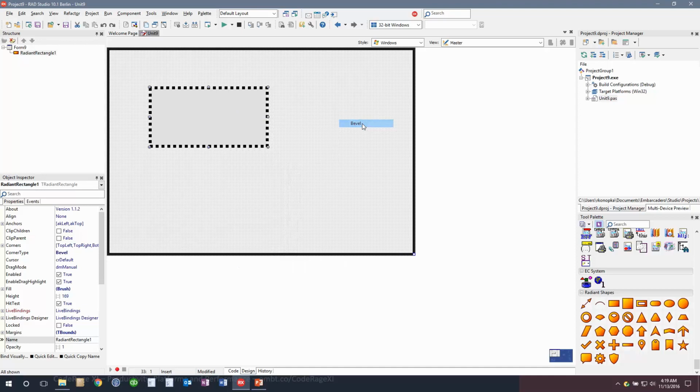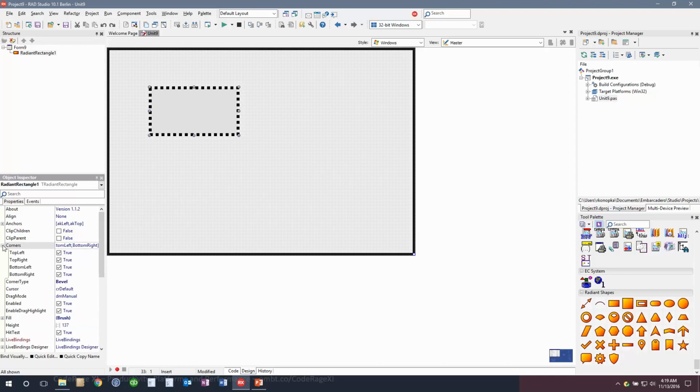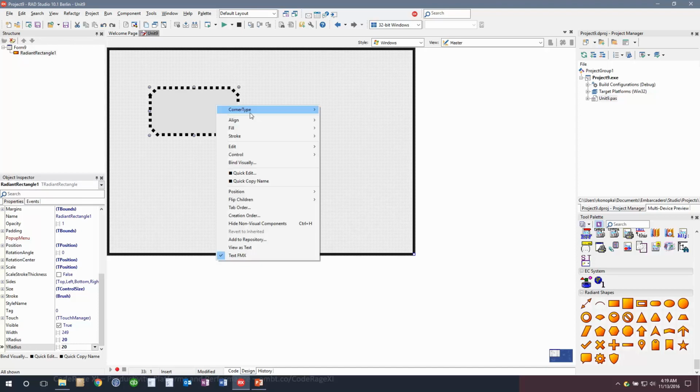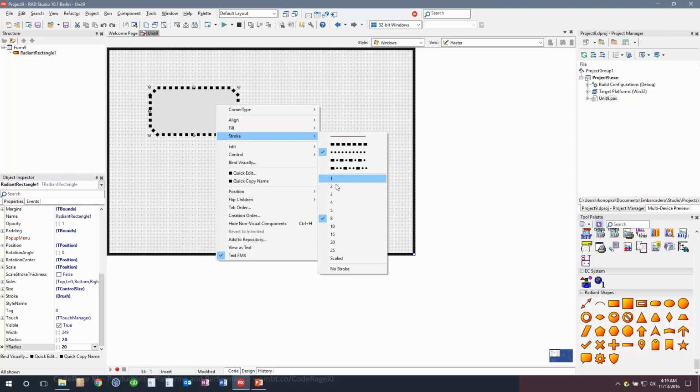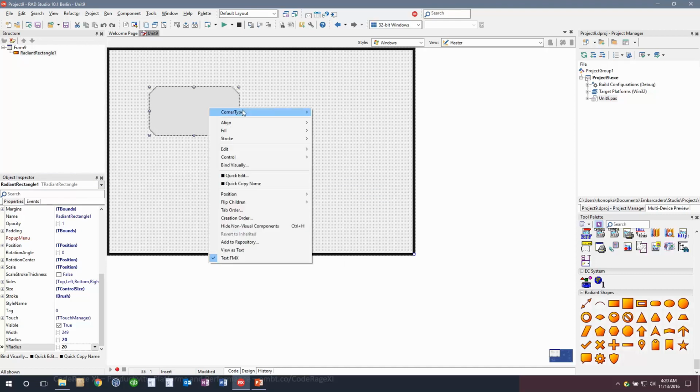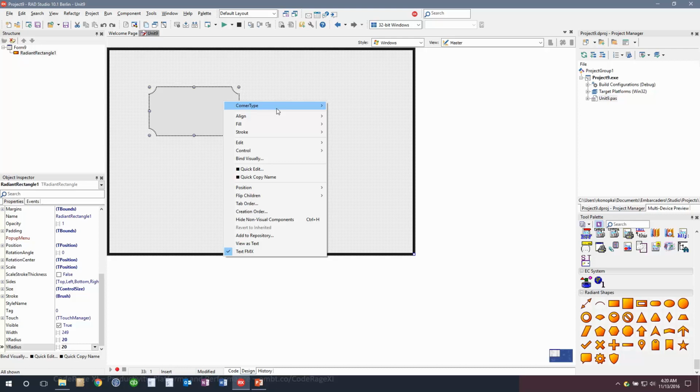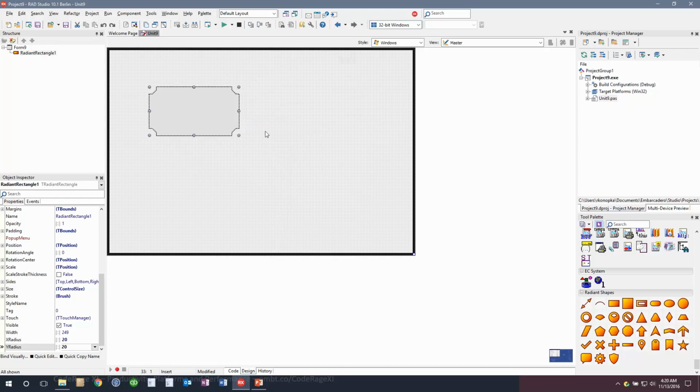We can even do some corners for each of these, and that's based on your corner type, and then whether or not you have the corners, and then the radius that's used for those. So we can put in, say, a 20 and a 20, and you get the effect. Let me change that down to something a little bit smaller, and then you get the effect of each of those. So inner round, and even change it to inner line. So some cool things that we can do beyond just the regular rectangle that you get in the standard FMX rectangle control.